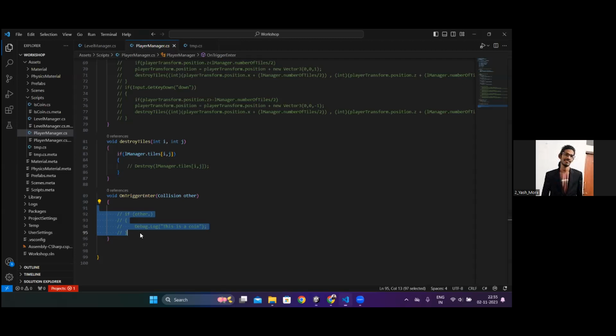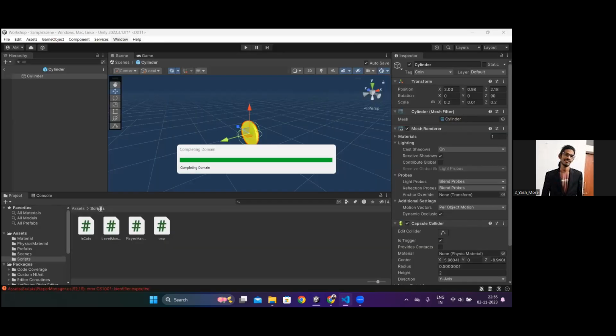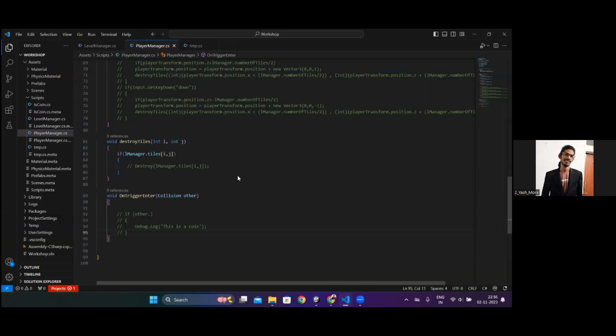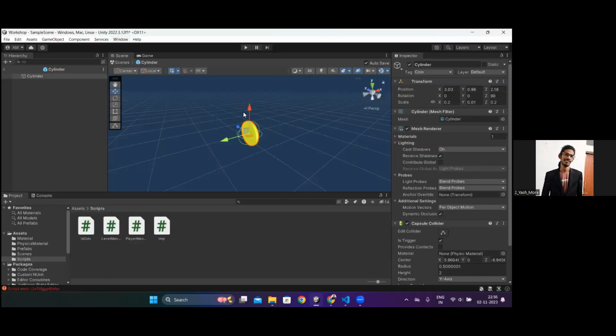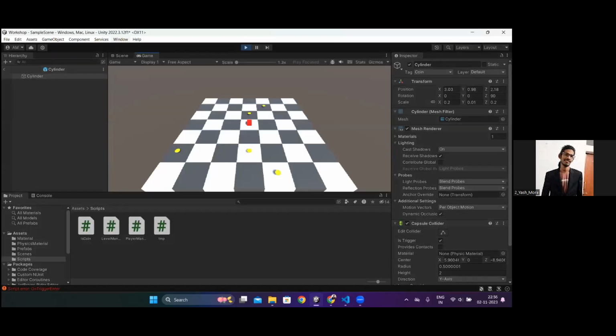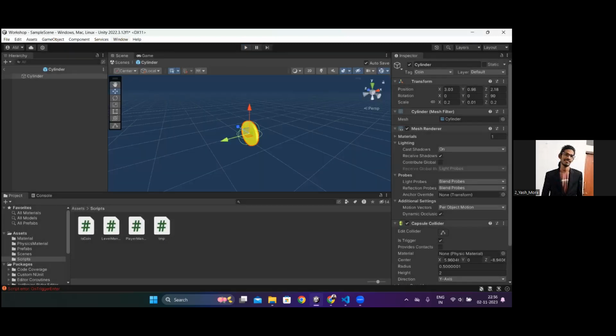Okay, now this should be fixed. So let's just add this isCoin script to the other game object.